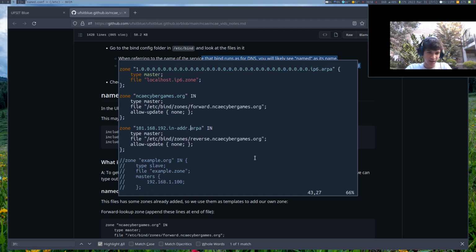Right? And in the case of reverse lookups, we're telling the server or the service, if you want this IP address, if you want to see what domains are associated with it, then look in this file path right here for this file. And so we're going to have to make that file here in a bit. And I think the error here, well, actually there's multiple errors, I think.